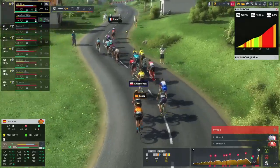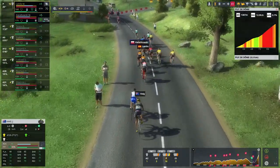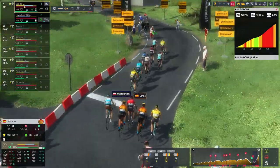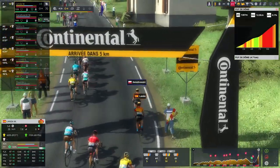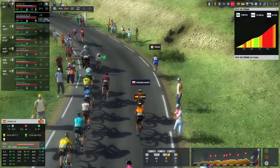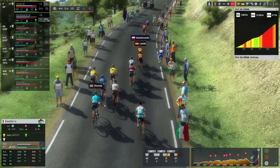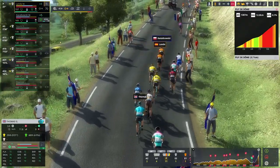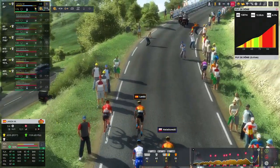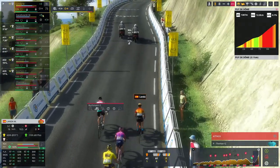Attacks are going on this stage — Thibaut Pinot attacks alongside Tiespa Newt and Sergio Higuita. Mollema, Godou, Haig, and Foss are all done. De Plus and Dumoulin are still in this group but no Roglic from what I can see. With 5k to go, Kwiatkowski is still here to help. Bardet is done. Looking at how small the main GC group is now. Pinot seems to have gone too early. Higuita is up the road with Banut. Using my energy gel. Thomas here from Astana. Kwiatkowski is pretty much done so trying to continue at 70, attempting a little attack to catch those up the road. Bookman goes on the attack.